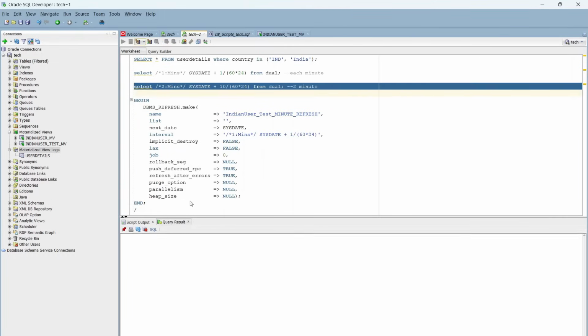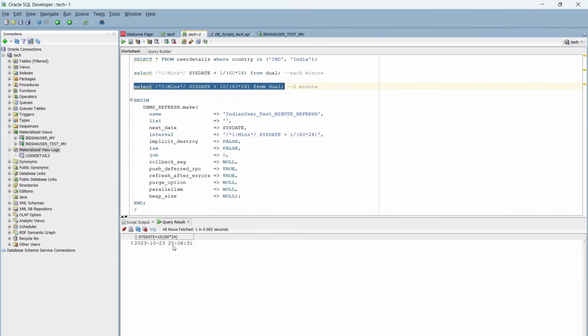So let's see the timing, what is coming here now. It's coming at 8:06. What time is it now? 56. Okay, so after 10 minutes, 8:06. So it will be running at 8:06. If you wanted to run it every 10 minutes, you will have to put a 10 here. It's running based on the minutes. Now if it's running for 30 minutes, I can put 30 here. The comment was just indicating that it's minute-wise.